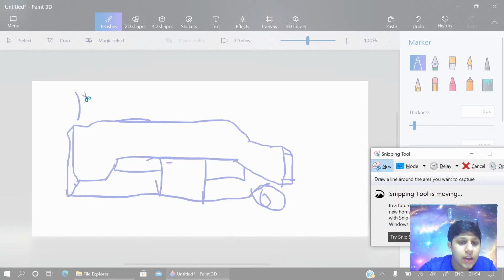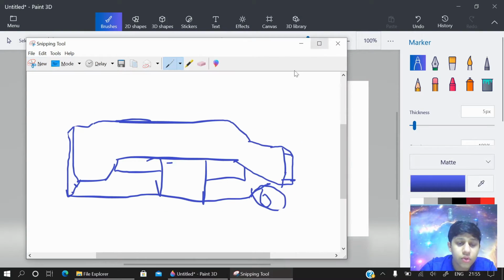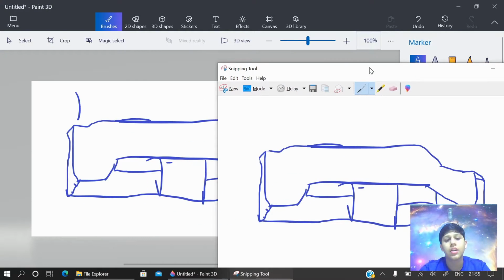If you don't want this thing, you can only select the car, like this. So now the car is selected.